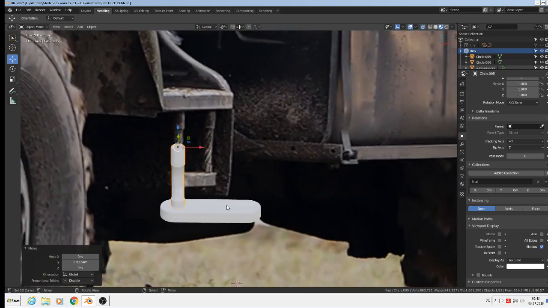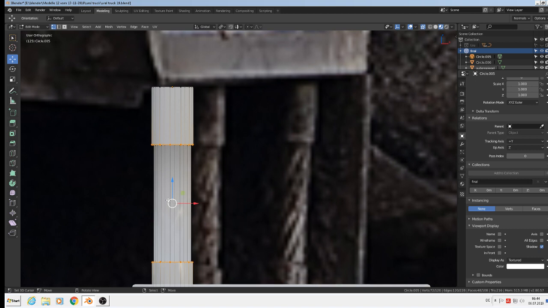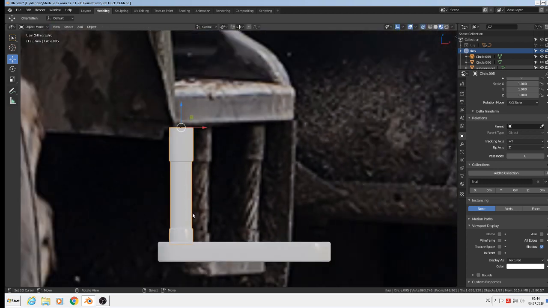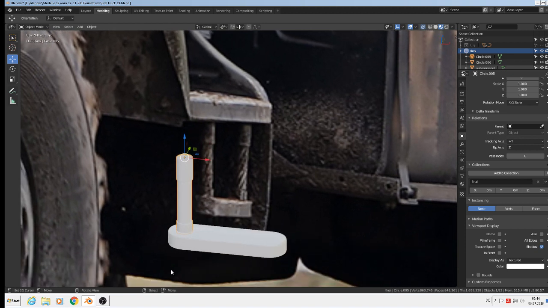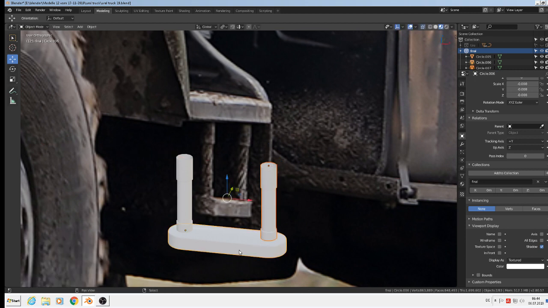And Shift D, make another one of them. But you see here a shadow, there is a shading error, so we have to go here with a loop cut on both sides, then this is gone. Good. Shift D, bring it here to the side too, and that was that.